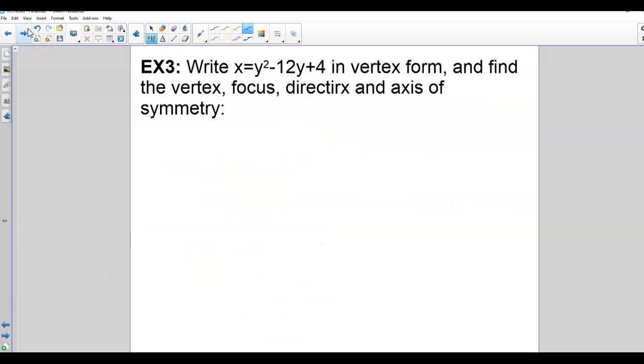Let's move on. Here is another problem where we've got to find the vertex, focus, directrix, and axis of symmetry, and this one is not in standard form. So for this one, we've got x equals y squared minus 12y. And I'm going to go ahead and group these two together and put my plus blank. The 4 I'm going to leave over here. If I add a plus blank here, I'm going to need to subtract the plus blank outside of the parentheses. So we're completing our square just like we've been doing on our other problems.